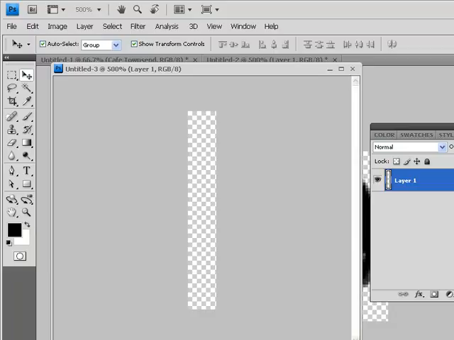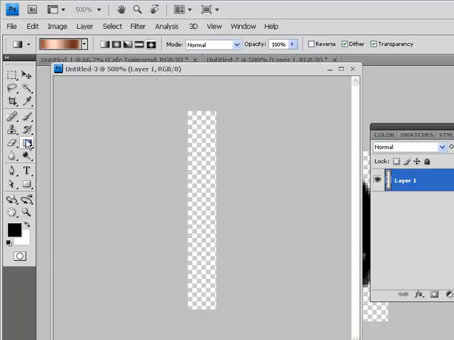Okay, let's make a beautiful gradient for our background. To do that, do you remember this gradient option right here? It's kind of underneath the brush tools. If you count down from the brush, 1, 2, 3, 4, 5, 6 down, you'll see there's a gradient. Remember we did copper last time? I'm not going to do copper this time. Let's do something better and beautiful.